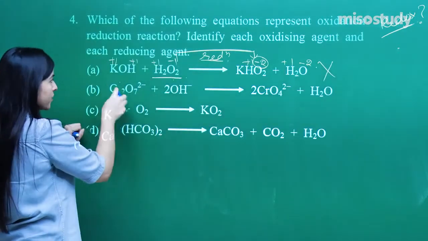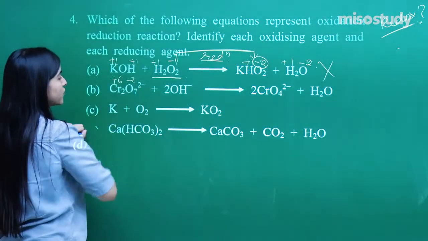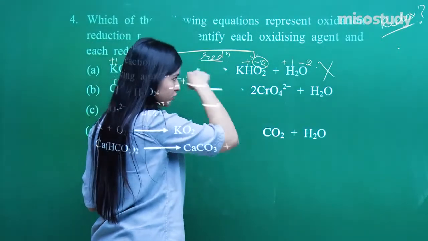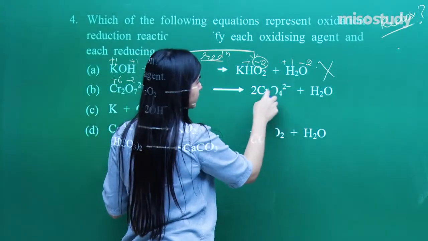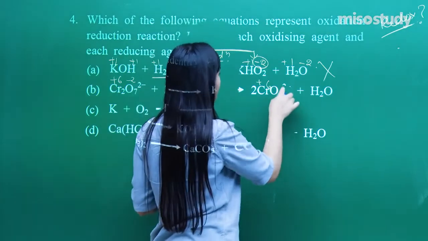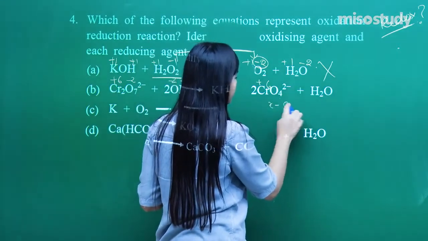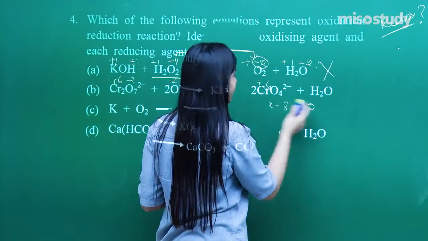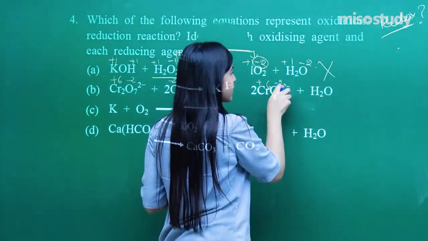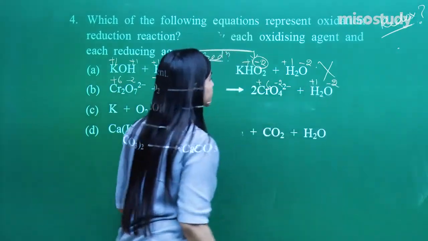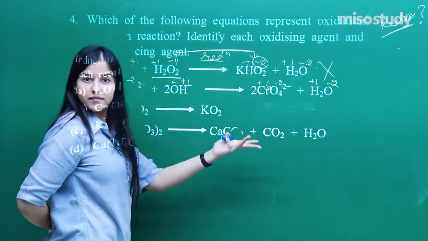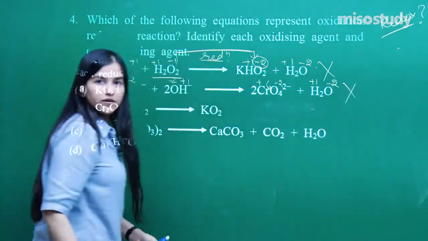Next one, chromium, this is plus 6, minus 2 is the oxygen, again minus 2 plus 1. Chromium here, 4 2s are 8, okay. So it will be plus 6, fine, is it? 4 to x minus 8 equals minus 2, yes, definitely this is plus 6. So it's plus 6, oxide minus 2, plus 1. Can you see any oxidation or reduction process happening? I cannot see any, right? This is not a redox.